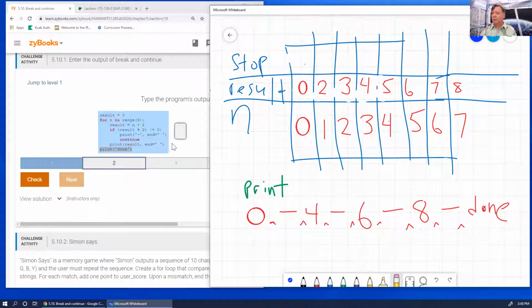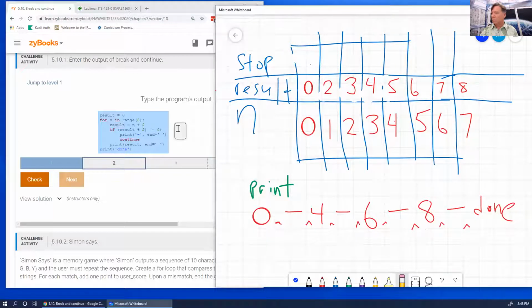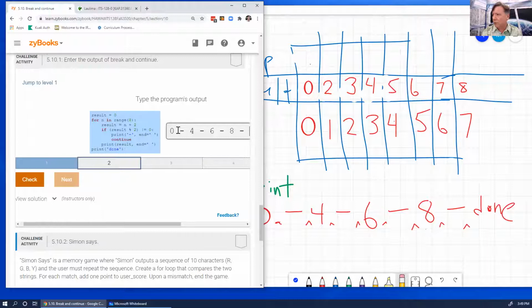Okay, so let's see if that's the right answer. 0 space hyphen space 4 space hyphen space 6 space hyphen space 8 space hyphen space done.